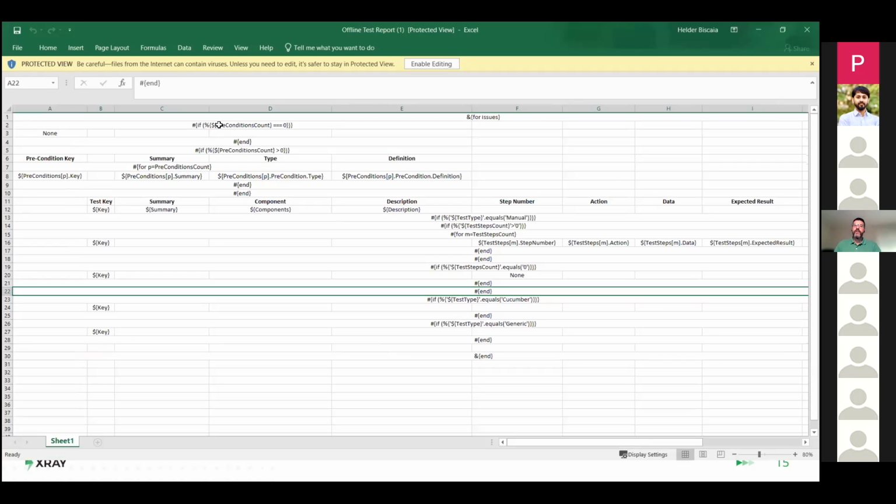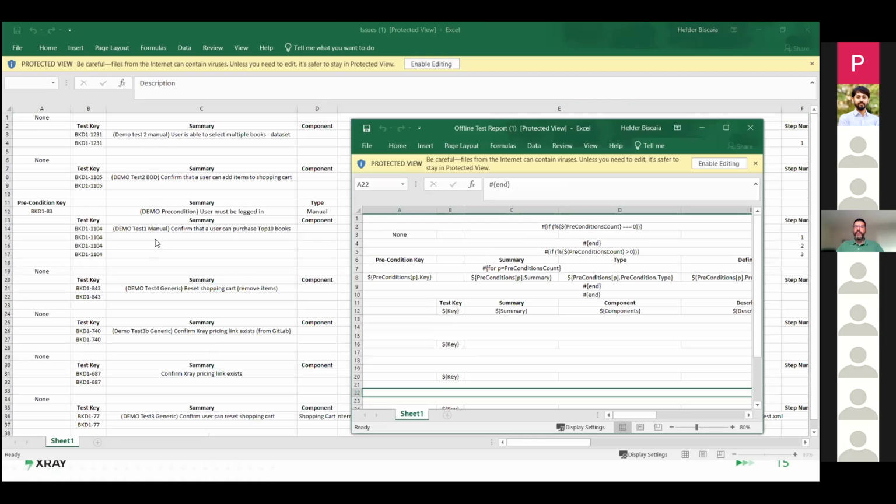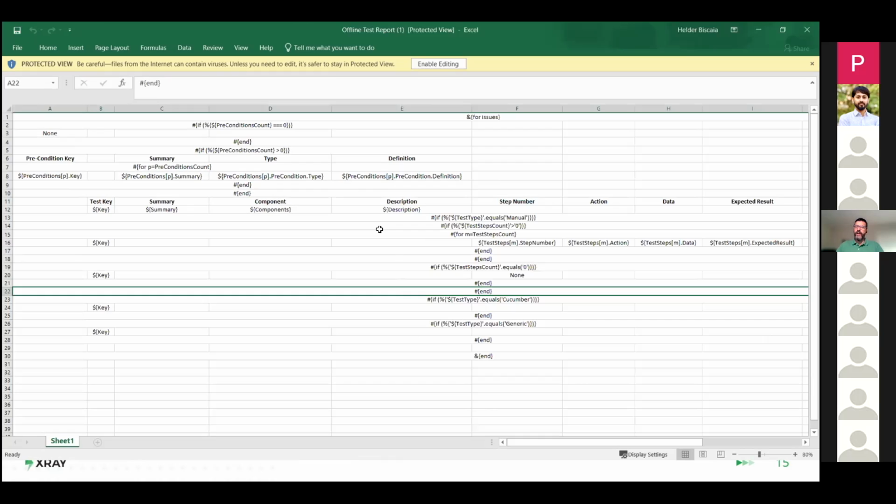There we go. So these are the code snippets that you place in here, and this will generate, as you can see, the report that was there. Xray basically iterates through these code snippets and places the information that you want. Everything is very well documented. Instead of grabbing the definition, maybe you want the priority, you can also grab that from here. So it's very versatile.